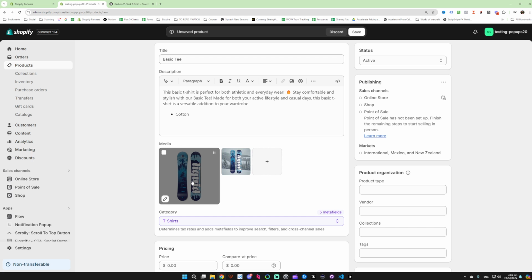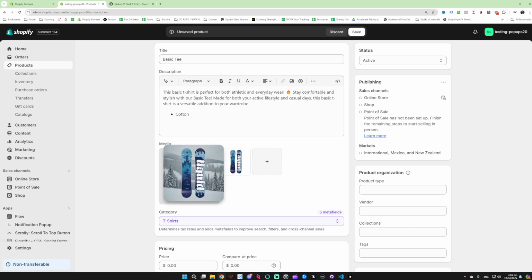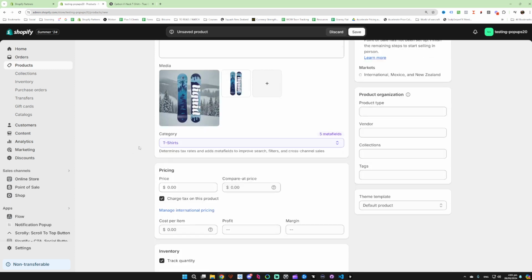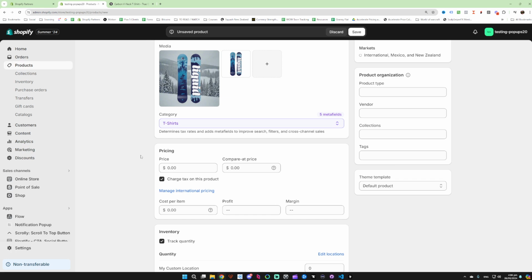The first product image will always be your featured image on your website. So this is the one that you want. This is the most prominent image on your whole website for this product. And then this one here will be the next one. You can easily swap them just by clicking and dragging, and you can pop it on top, and it will shift places with the other one. Very cool feature. Highly recommend using that as well to bring in that professionalism and enhance those images.